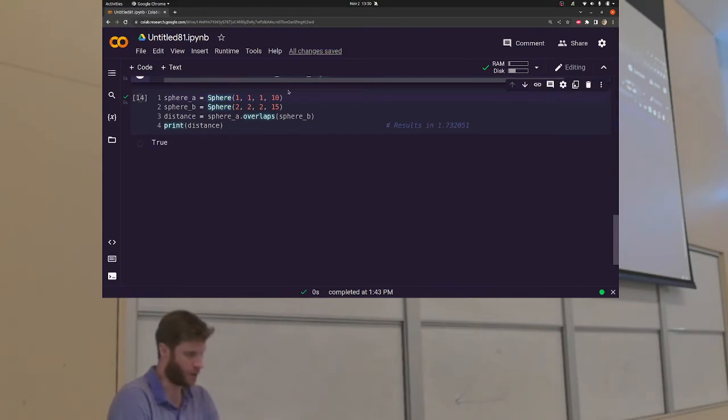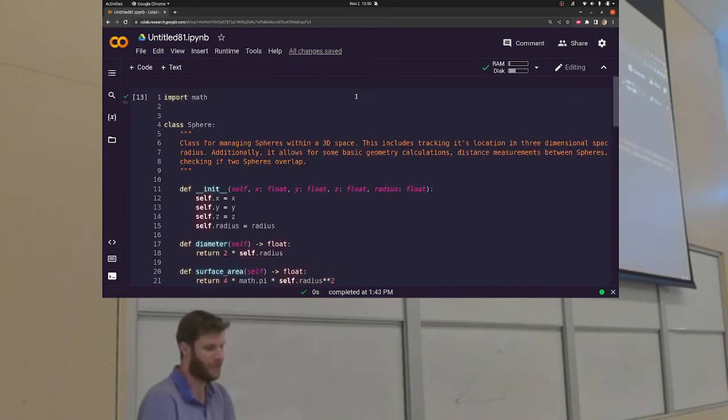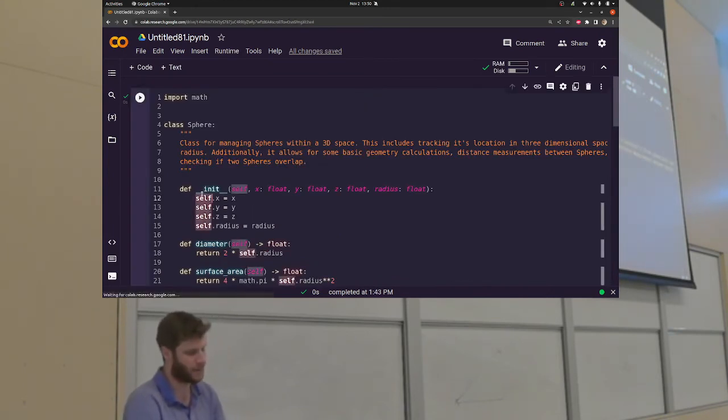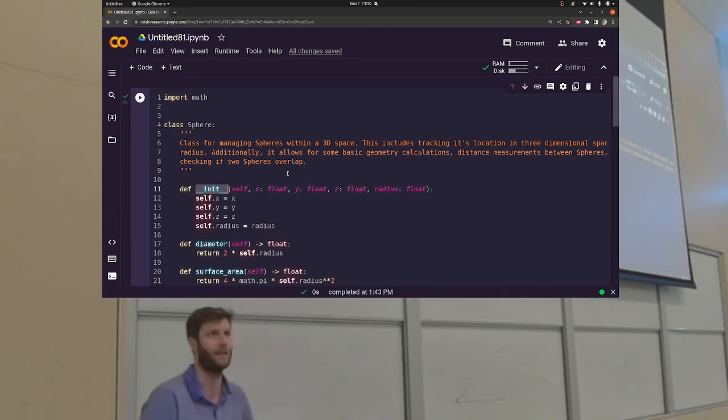Specifically, what I'm referring to is right here, sphere. When I call the name of the class sphere, this is like, okay, I'm creating a sphere. And Python goes, okay, it's the name of the class, but I'm just going to go call the constructor. I'm going to call init. You don't have to call it directly, I'll do it. But this is where you define it. So when you call sphere, it actually runs this method.